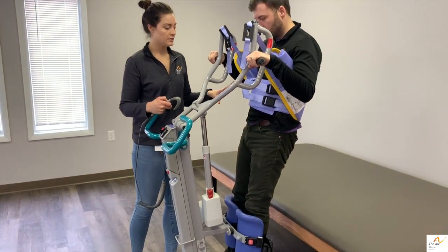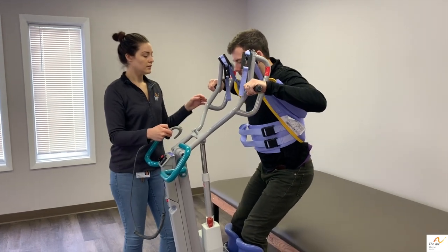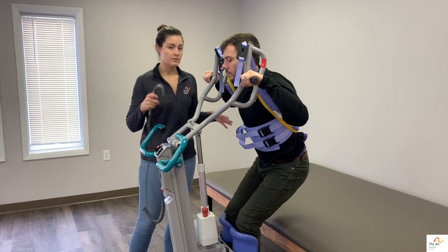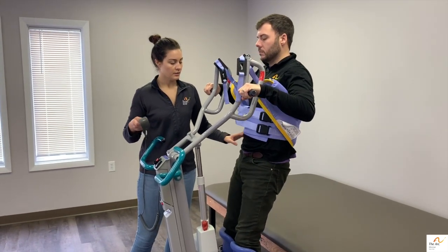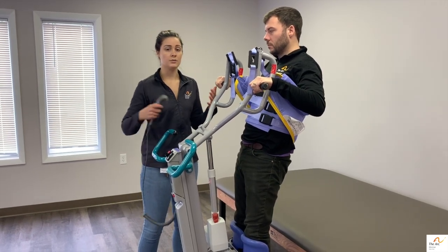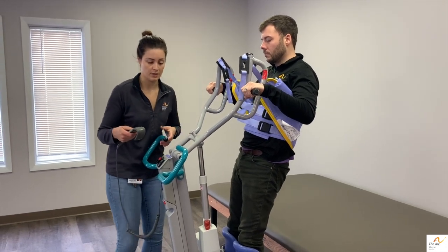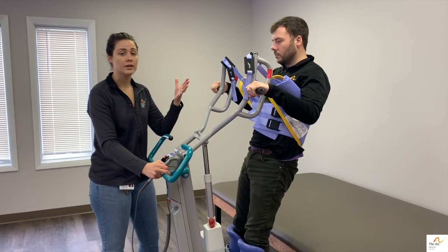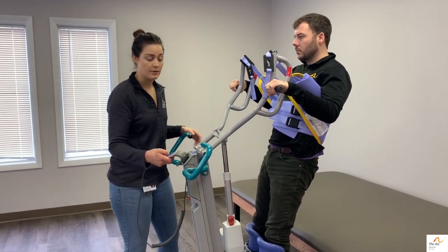If you notice that someone is starting to sag in the lift, that means that they're not actively engaging their legs. So they might need some verbal cues or some touch prompts to stand up tall. That's very important because this is a lift that's designed to assist you. It's not supposed to do all the work for you. So it's really important that the person is participating. If you find that that's consistent, that people are not standing all the way up in the lift and they're just sagging, we might want to look into using a different lift with them.